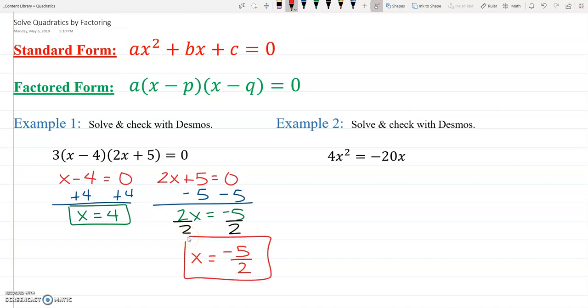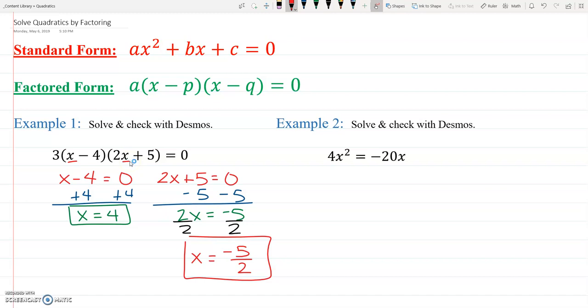Most quadratics have 2 solutions. We talked about that when we did quadratic formula. Okay, so this problem has 2 solutions, x equals 4 and x equals negative 5 over 2. And here's what I want to show you. Don't forget, when you're solving an equation, what we're looking for is something that I can put here and here for x to make this whole thing a true statement.